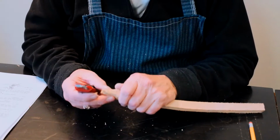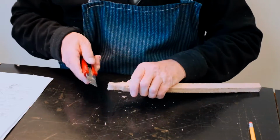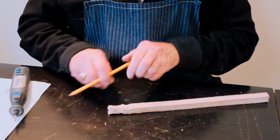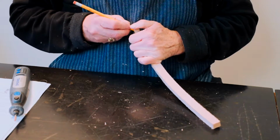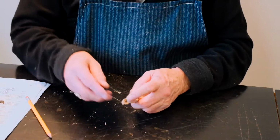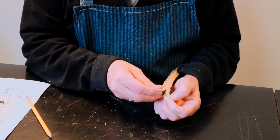And then we have to cut the mouth. This will open up the mouth, so it's like that. Then we have to mark the mouth out, because we have to take out some of the leather in the mouth. Here you can see that we've got the mouth out and the top and bottom.